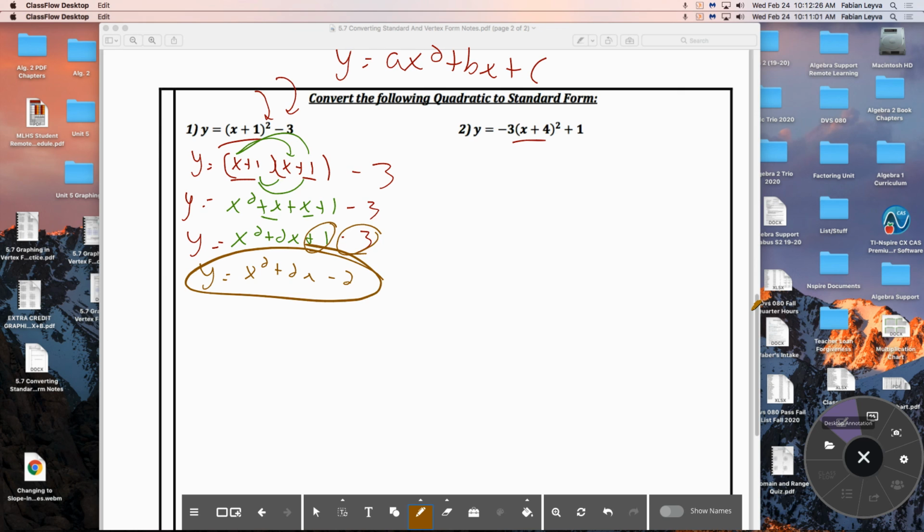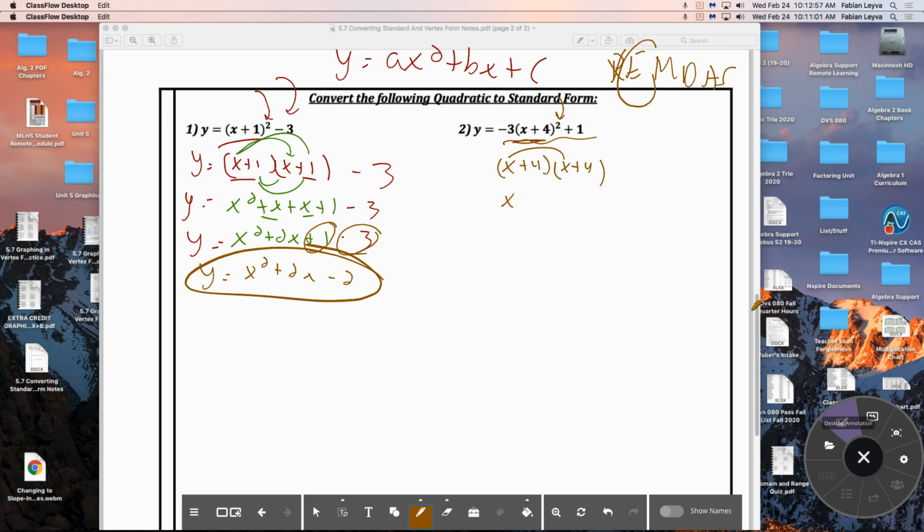All right, let's go ahead and do number 2. We have a little more things going on, but remember your rules of PEMDAS. If you're doing math here, what would you do first? There's no work inside the parentheses, so then you would do your exponents. So you want to do your exponents first. I like to take some time and write them out and then do the hardest part first and then bring out my outside information. So let me go ahead and do that. X plus 4 squared is just x plus 4 times x plus 4.